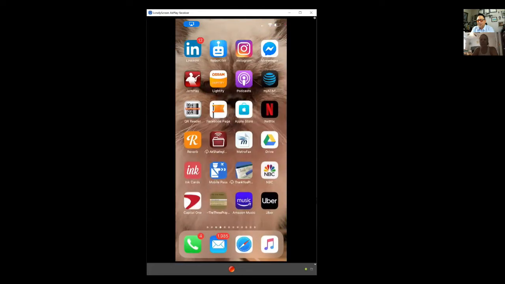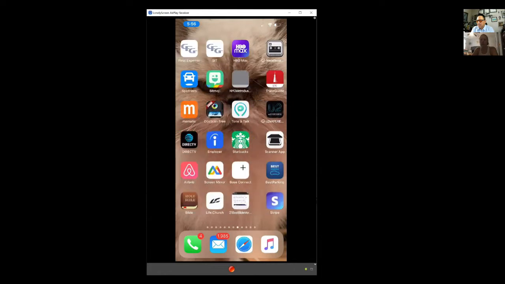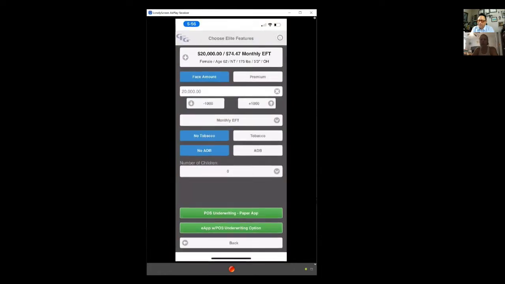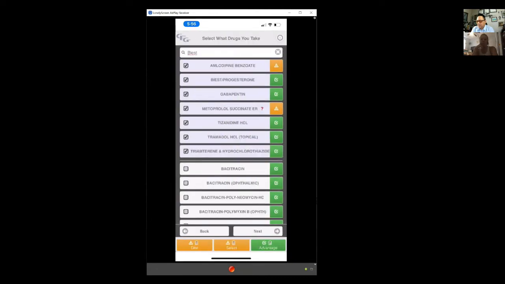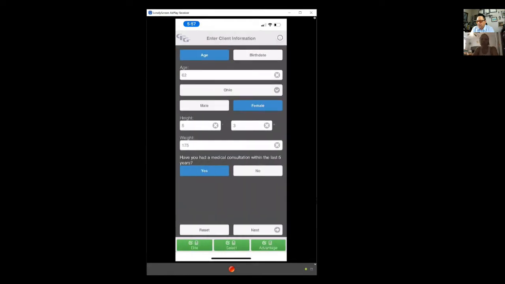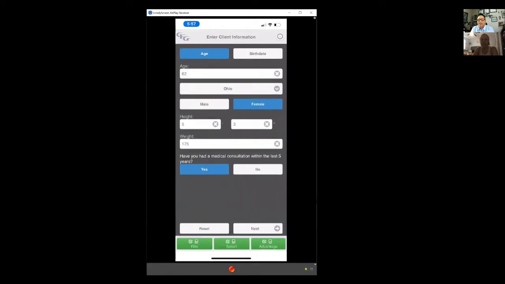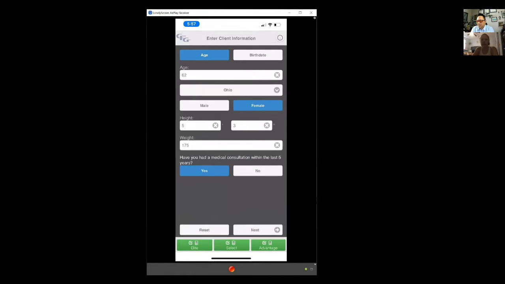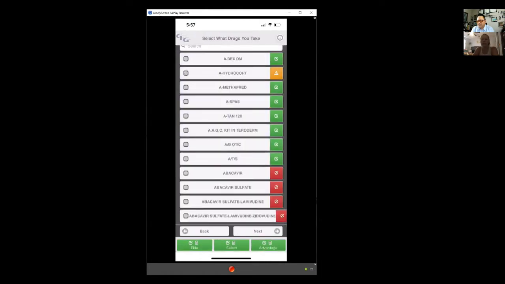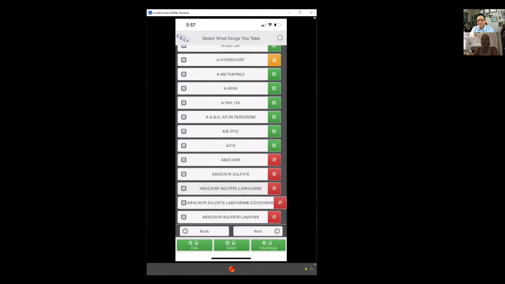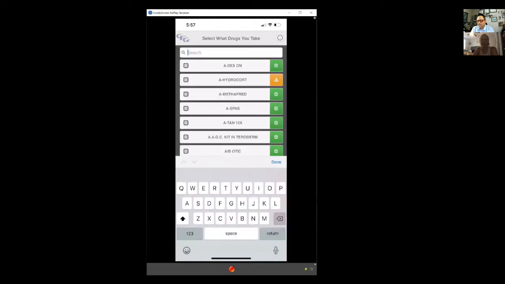This is where knowing the medications will help you. And this is really what I did for this gal I had this morning. It even has all her stuff on here too. You'll be able to see the video. So I got the client's age. This is actually all of my client's stuff. Female, 5'3", 175. So I go next, and this is where I put all the medications in. Oh, it got rid of all the medications. All I did, you'll see the video of me doing it.